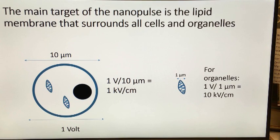Now the main target for a nanopulse is the lipid membrane that surrounds all cells and organelles. And we've known for 40 years that you can put a voltage of about 1 volt across a cell of 10 microns and cause pores to open up in the plasma membrane. And that means 1 volt across 10 microns is equal to about a kilovolt per centimeter.